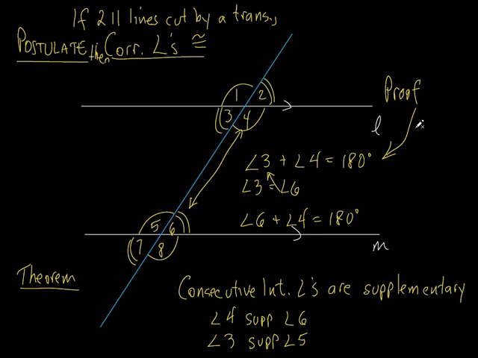So when you have a situation like this, let's wrap it up. When you have two parallel lines cut by a transversal, all the obtuse angles are what to each other? They're equal to each other, right? What about all the acute angles? They're equal to each other. What if I took any obtuse angle in this situation, and any acute angle in this situation? What would they be to each other? They would be supplementary, which means what? They add up to be 180 degrees. Very good. All right, is that making any sense? All right, very, very good.